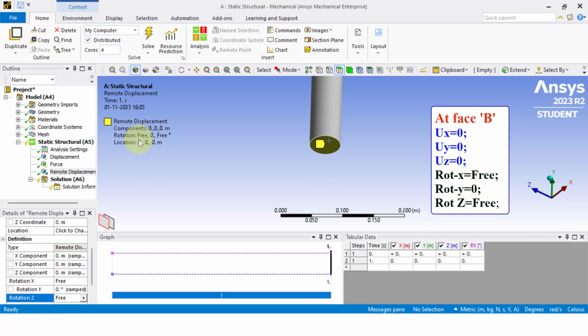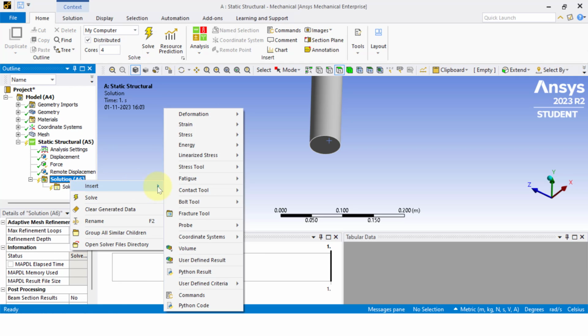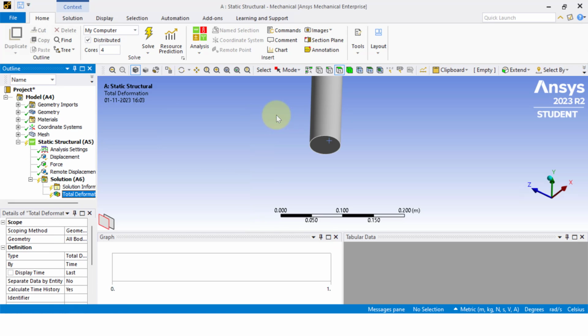So here you see the rotational constraint: free along the X direction, 0 along the Y direction, and free along the Z direction. Now the displacement constraint is also set for the bottom end of the column. After defining the loading as well as the boundary conditions, by clicking on the solution, we are going to insert the deformation, that is total deformation.